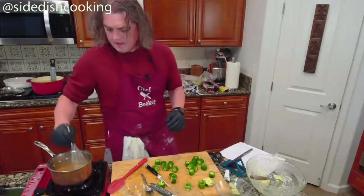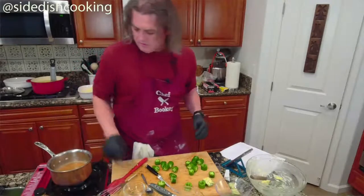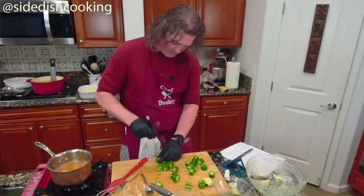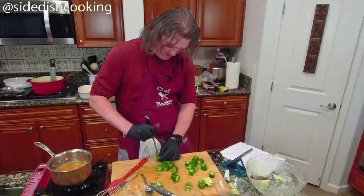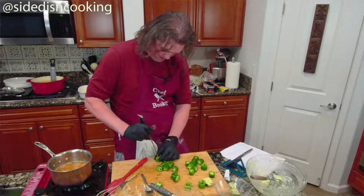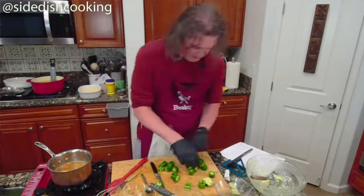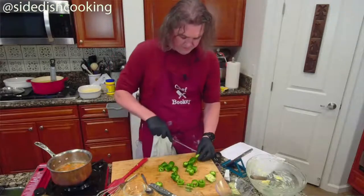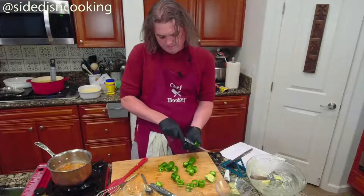Keep stirring this so it doesn't burn on the bottom. Nobody wants a burned bottom. I got it here. Four. We'll do a few more, and then we'll do some frying.